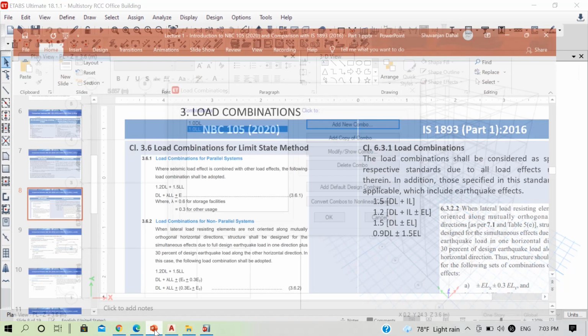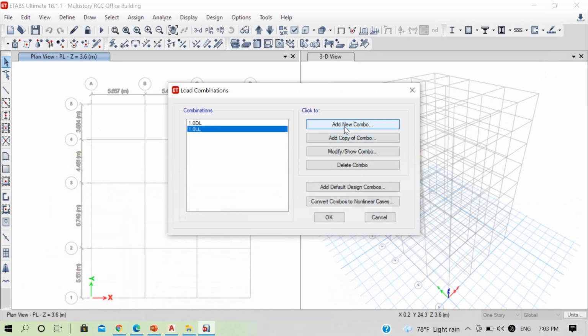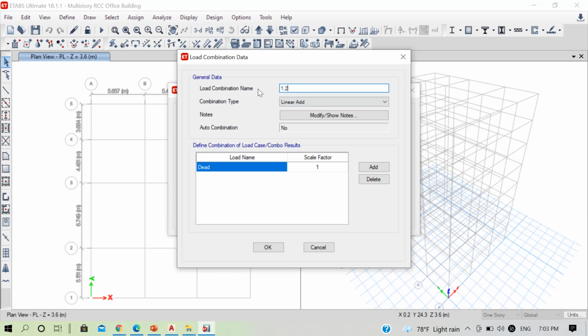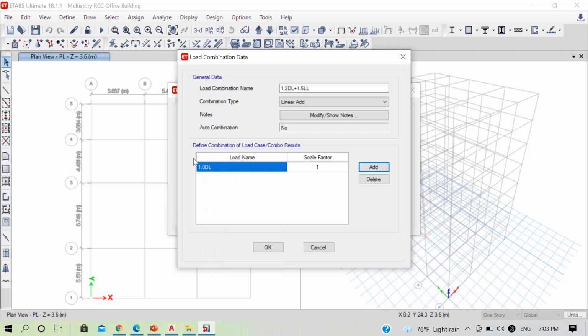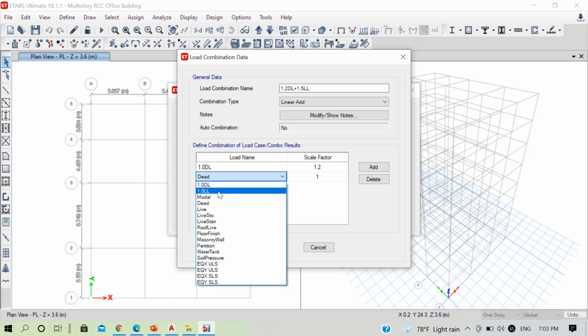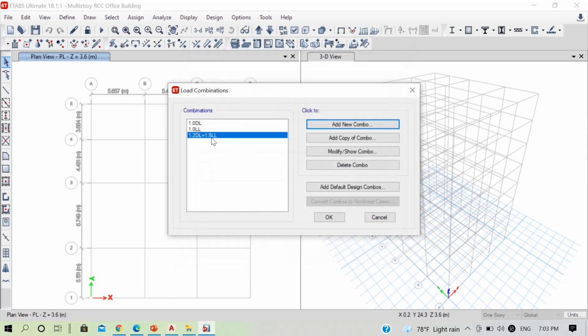Now finally go to defining load combinations according to our code. First is 1.2 dead load plus 1.5 live load. So add new combo 1.2 dead load plus 1.5 live load. Now instead of adding all the dead loads here and assigning them scale factor 1.2, what we can just do is we can select the 1.0 dead load combination here. This includes all the dead load and then assign the scale factor 1.2. So this makes our job easier. And then again, instead of adding all the live load, what I will do is add this combination 1.0 live load and add the scale factor 1.5 here, and then click on OK. Our load combination is defined.